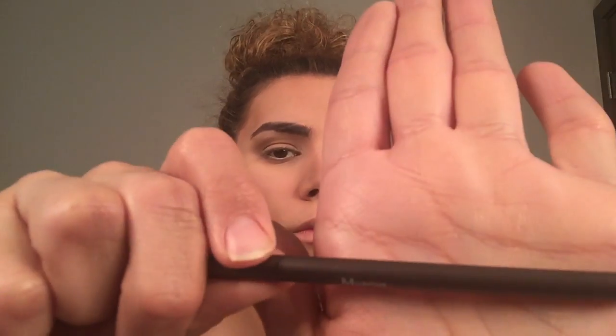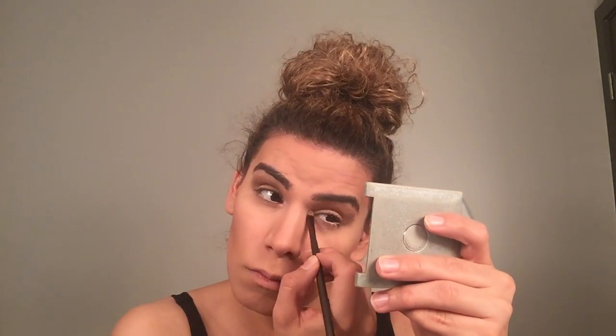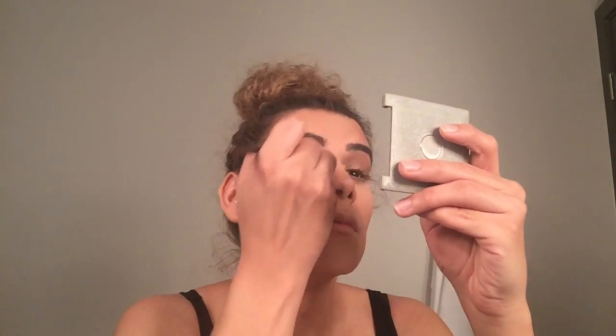Now I'm using the Makeup Forever Star Powder in the shade Iridescent Pale Peach. I love this stuff, and I'm using a Morphe flat eyeliner brush from the bronze set again. And I want to use some Fix Plus from MAC just to wet my brush. I'm gonna use the Star Powder on the inner corners of my eyes just to really give them some pop and to make my eyes look bigger. I do this and the Kohl pencil from Sephora in the beige color because my eyes are quite squinty and small and I want to open them up, and this catches the light.